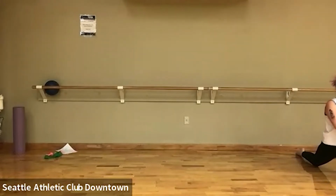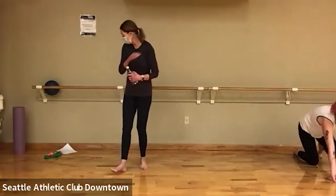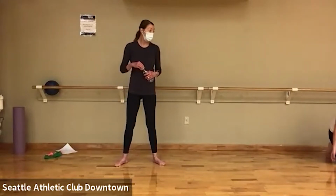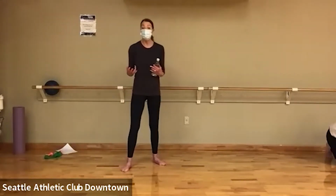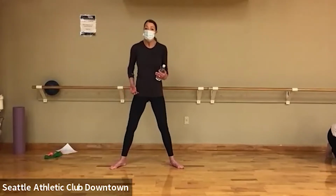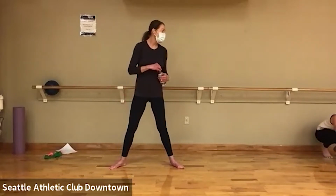So go ahead and grab your hand weights. Now I have small hand weights and a little shoulder issue going on, so I'm using very light weights today. I would recommend two or three pounds, maybe get a couple of different sizes because we're going to do quite a bit of arms today. I'm going to come in second position because I think that's a nice front base. And we're going to do some side lunges, side to side, and then just create working arm work.